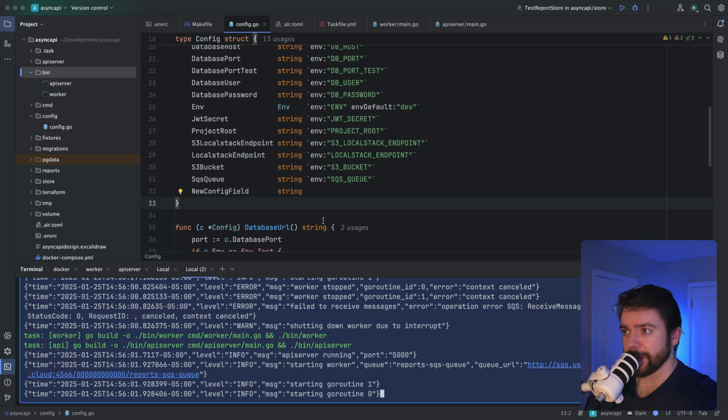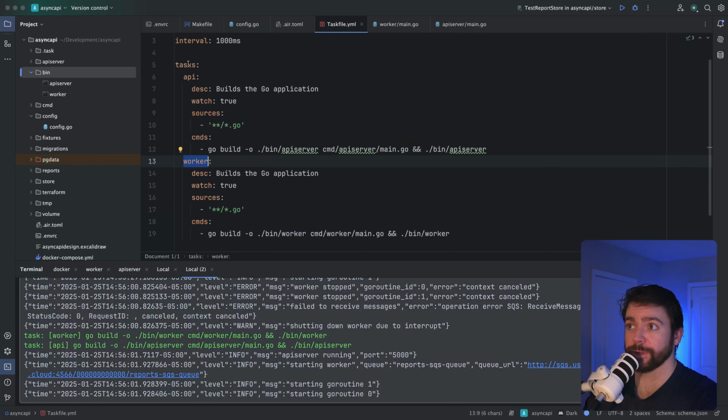Okay, so I just made a code change, and you can see that I've got logs for both the API server and the SQS worker. Depending on how noisy your logs are, you may not want to have these in one terminal, but it's still a cool option to have. Say you had 10 microservices that you needed to run. You could configure them all as tasks and then create a single task that executes all of them. You could run your entire system locally and have it respond to changes that you make live.